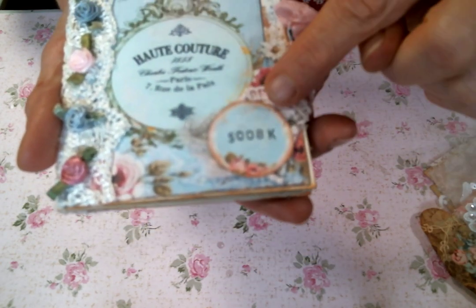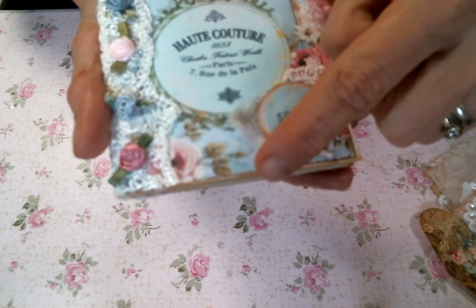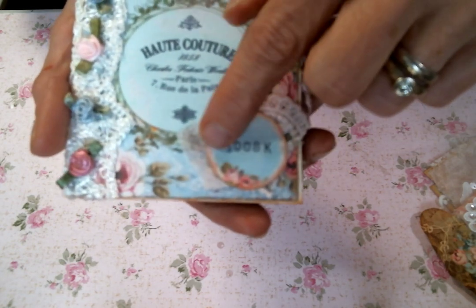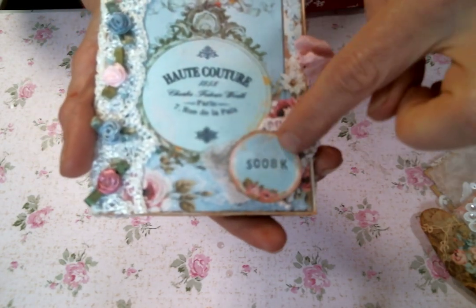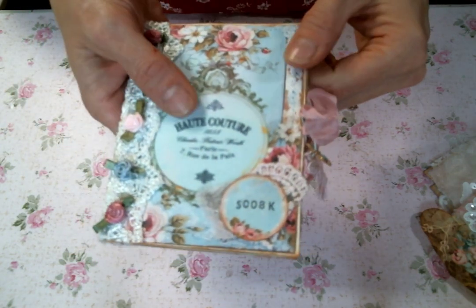I love, love the colors on this kit. And down here, I put a snippet from one of her laces and a snippet from that sequined pink fabric she has because I love the sparkle on it. And then this is from the digital kit. Isn't it so, so cute?